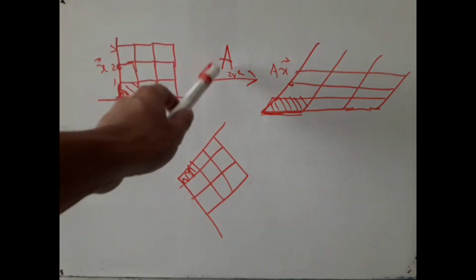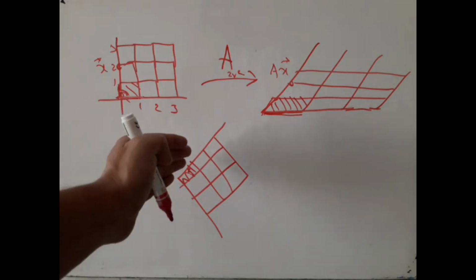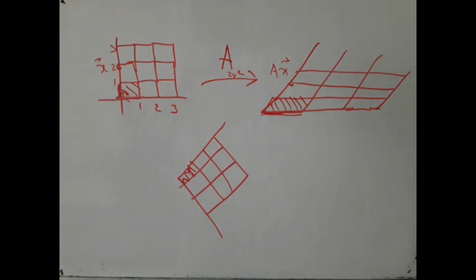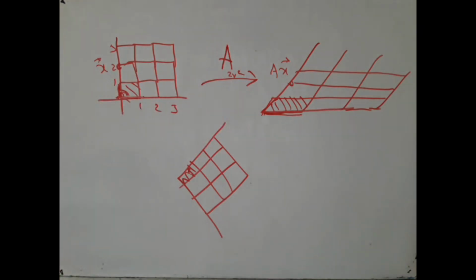However, this intuition works only for R2 to R2, because in R3 you can have multiple flips. You can have a reflection in one direction, then a reflection in another direction. The two things together may not give you a rotation, but still the determinant will be 1. But for 2 by 2, the determinant being 1 means it's a rotation, and minus 1 means it is a reflection. For higher dimensions, it may be a composition of multiple reflections, and as a result it still has determinant plus 1.